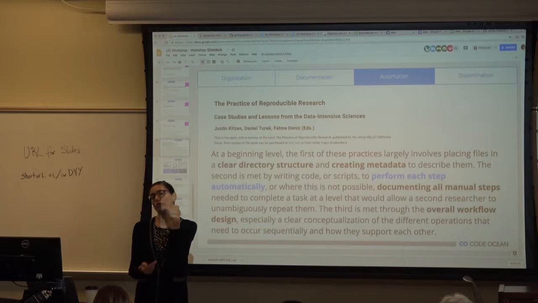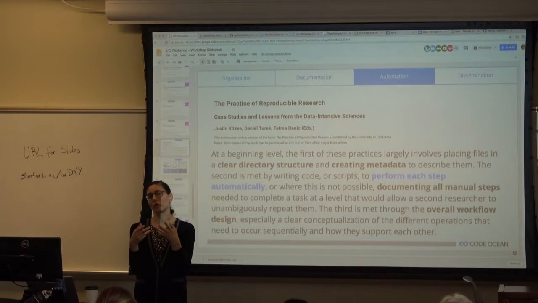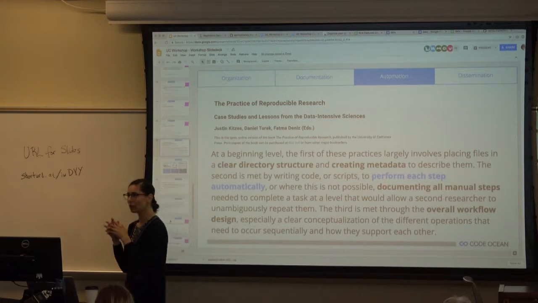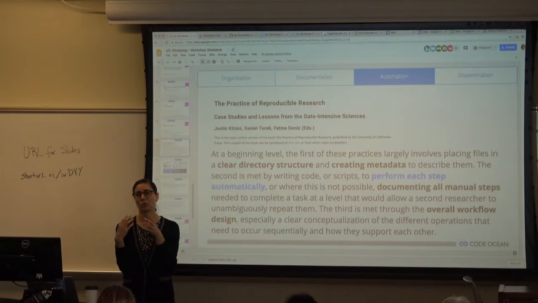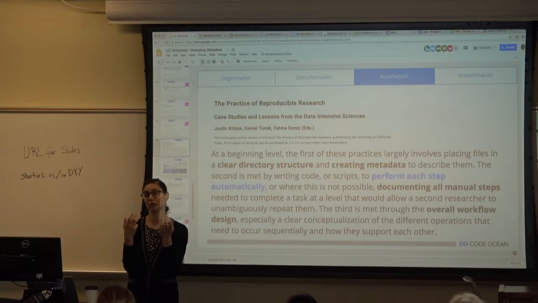You probably won't. And if you're doing the same sort of thing over and over again, automating it will not only save you time in the long run, but it will also improve the reproducibility of that step. So anytime that you find yourself repeating something, see if you can write some code to do it or get some software to do it, and then record that process and share that code so that other people can easily replicate that step. If you're not a coder yourself, this is the sort of thing that is worth your while to find someone who can help you with it.